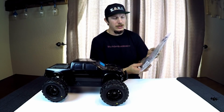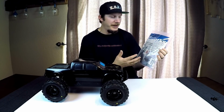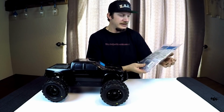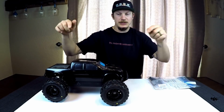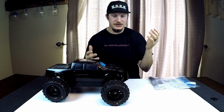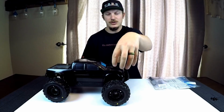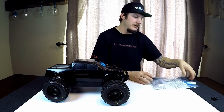Okay, so I cleaned it up a little bit. It does come in several different little baggies, but basically this is the stuff you get with the truck when you pull it out of the box. The tires, by the way, do not come on it. You have to put the tires on after you get it. They do come in their own little bags, and they are the MX28s, so they're the 2.8s with the 17mm hexes.